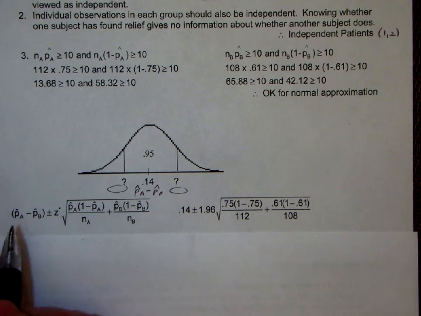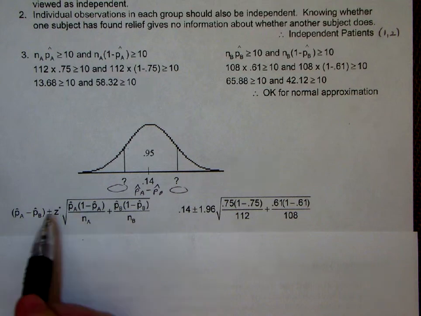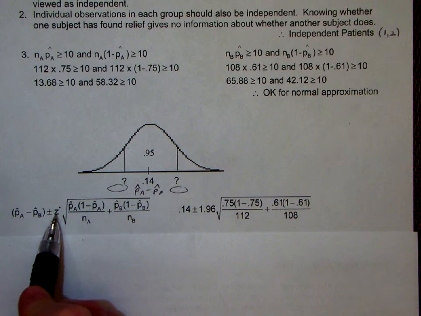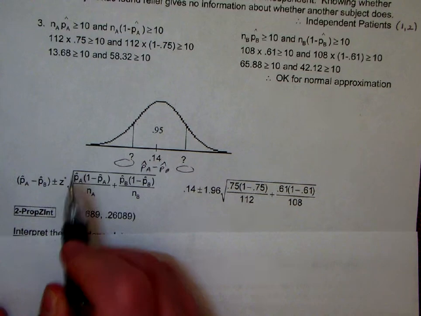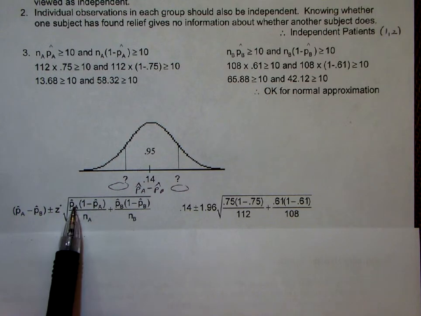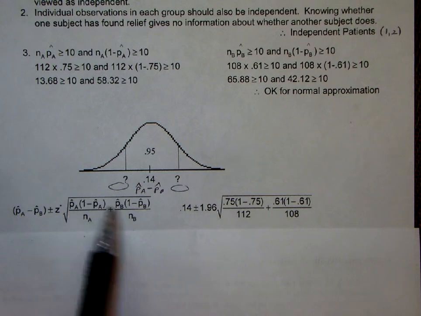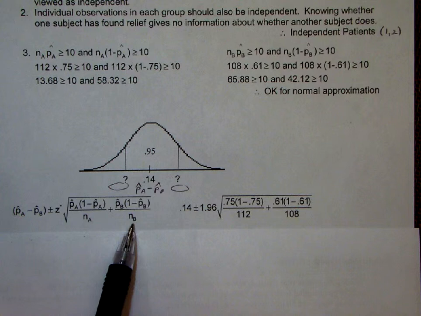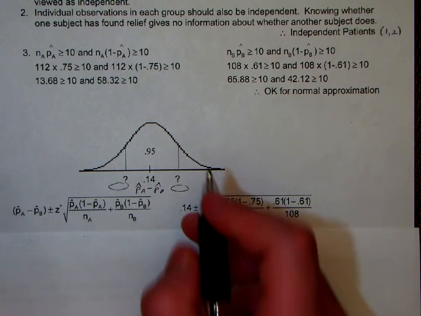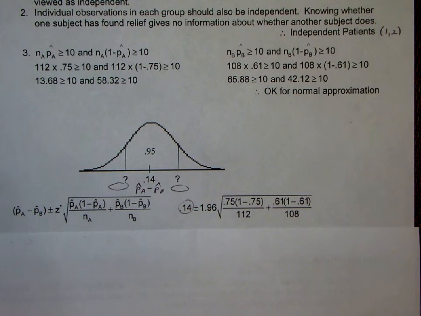Difference in sample proportions, this is your statistic, plus or minus the critical value, that's your z star if I'm on a proportion problem, times the square root of p hat A times 1 minus p hat A over n of A. I'm just doing it with both of them, and plugging them into that two sample formula. And p hat B, 1 minus p hat B over n of B. Again, this is the middle of your curve. With confidence intervals, you always start in the middle, add and subtract.